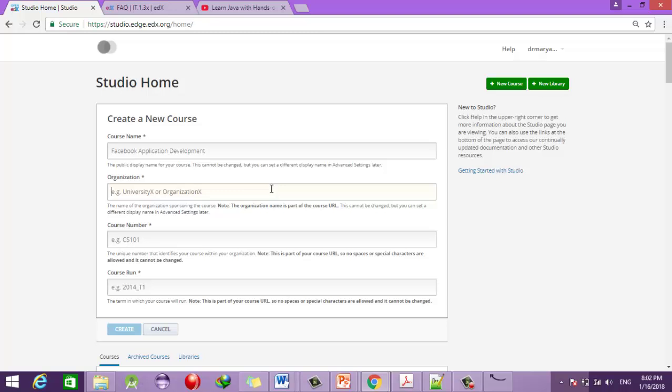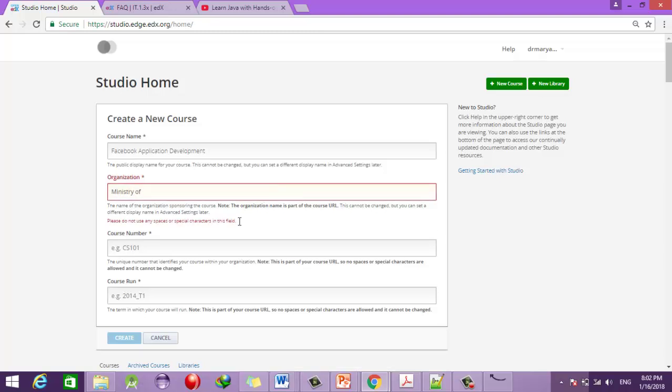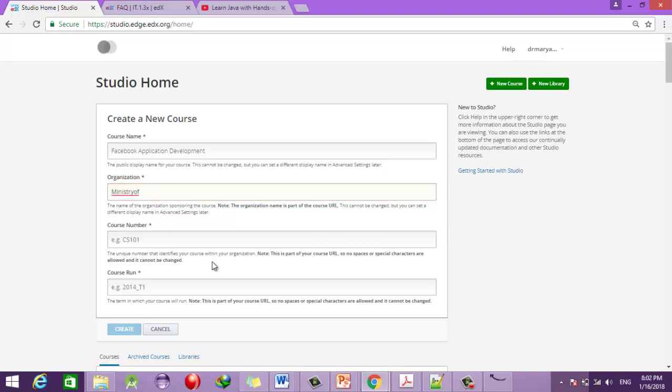So what I will type is Ministry of, and as you can see, it is giving me a validation error or warning that I cannot add spaces in between because the name will be used as a URL for your course. So I will remove the spaces, and it also has a character limitation.